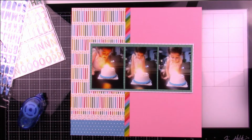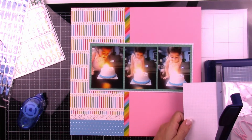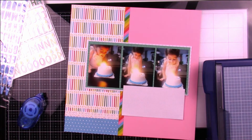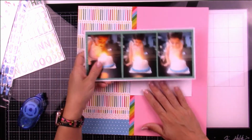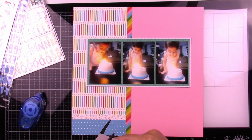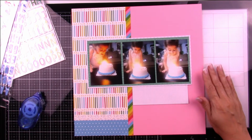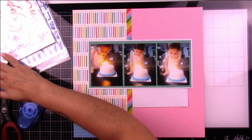Now I'm going to try to figure out a journaling spot for my picture, which I'm going to make with Pink Fresh Studio packaging from one of their ephemera packs, or sticker packs rather. It has a grid style, and I thought it was perfect. The colors match, and it'll work perfectly to add in a secondary title as well as future journaling.